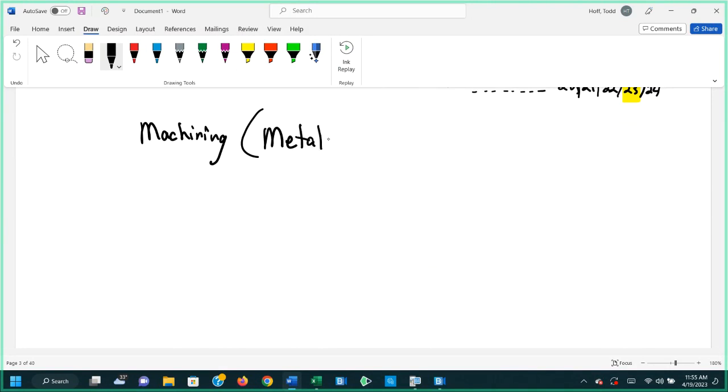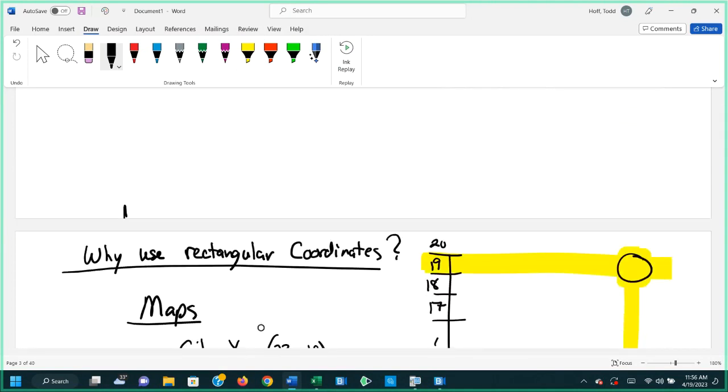And in machining and other types of metalworking, it's very common now to use CNC. Well, CNC stands for Computer Numerical Control. And computer numerical control is just using the computer to tell the machine where to move to, rather than having to crank or move slides by your hand. And how the computer is told to make those movements is through coordinates.